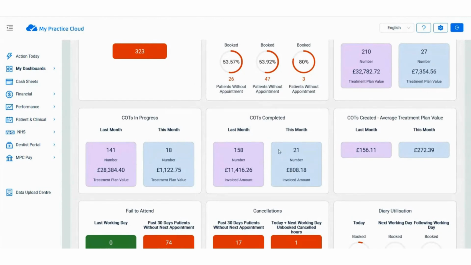So it does make it very convenient for you to see the total number of completed treatment plans in the month.